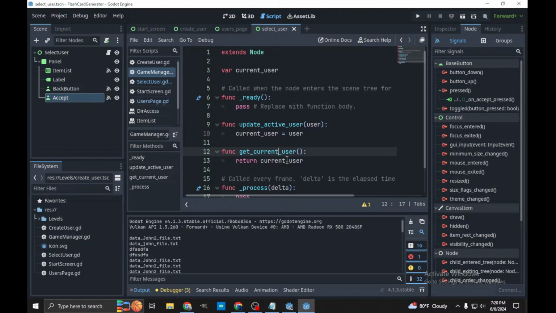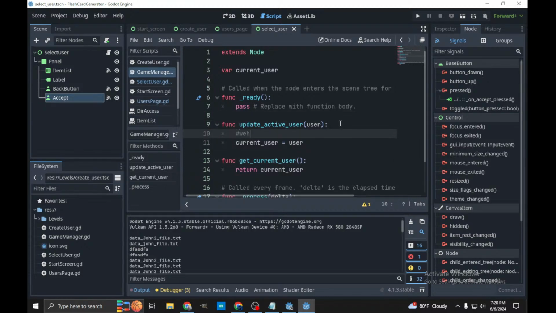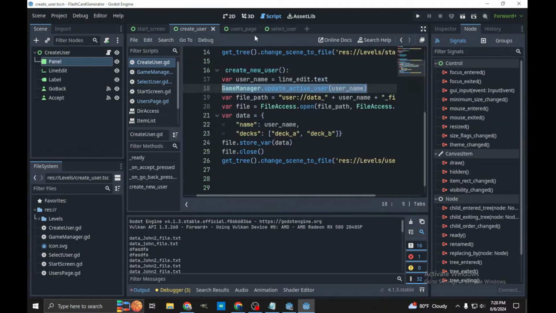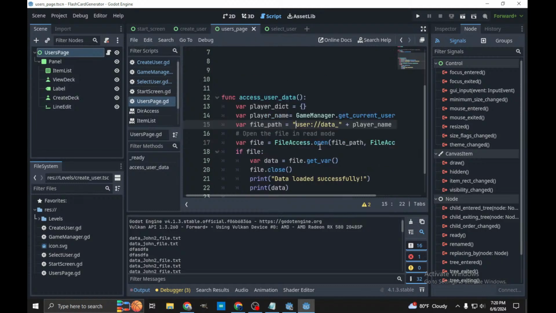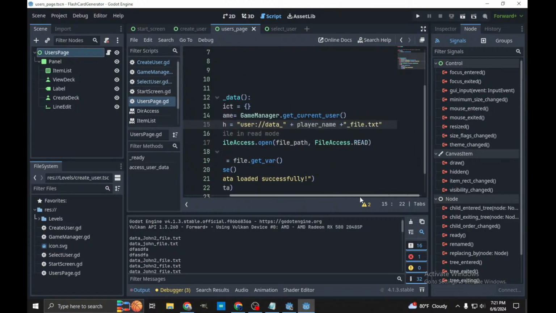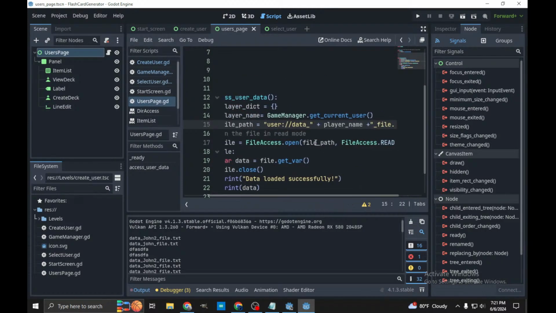And then let's check what format this is in. So when we get current user, okay, yeah, so we just want the name.